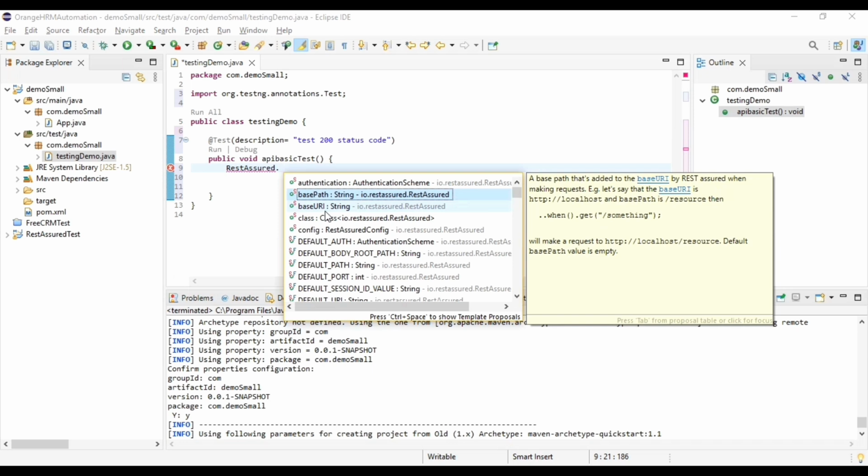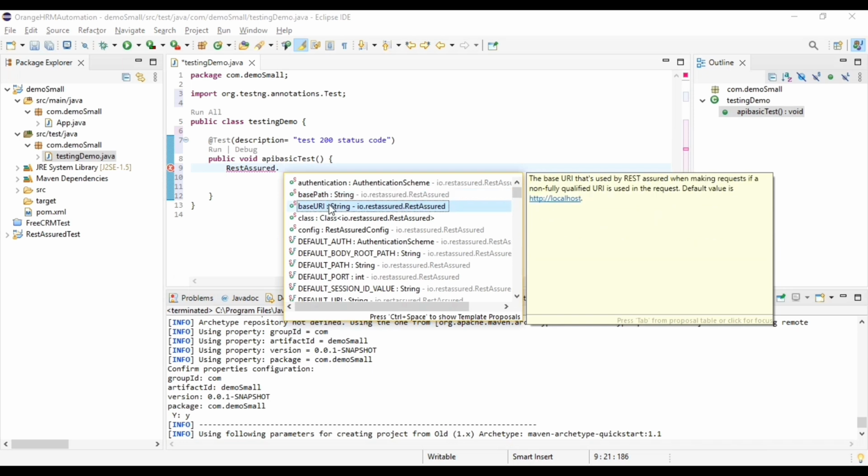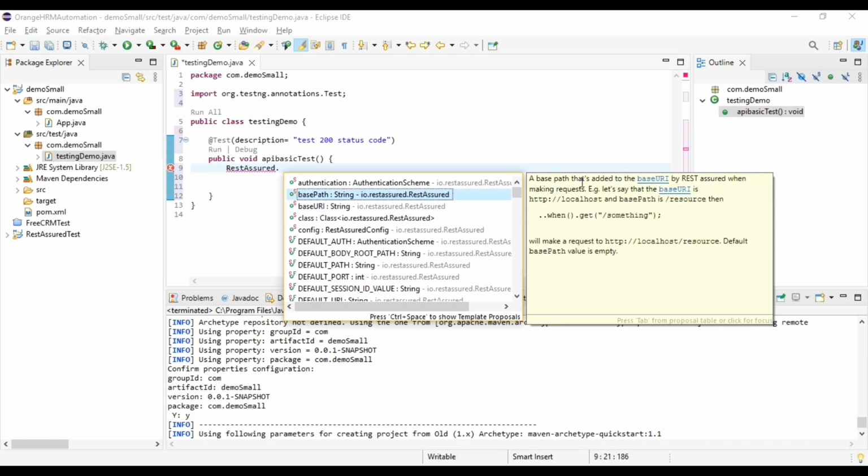We can check base path and base URI, so we'll put this as the base path here. Base path doesn't add the base URI, but the rest should when we make the request. Let's see, base URI is this one. So base path is slash resource, which is like an endpoint.